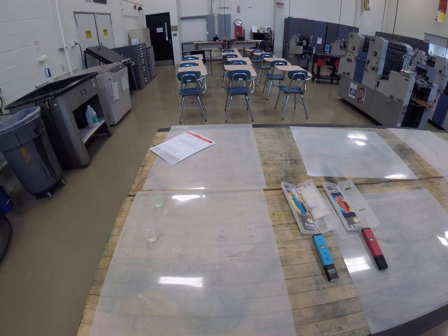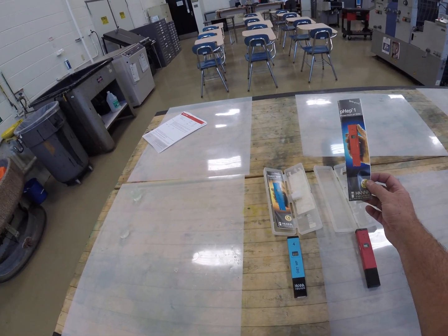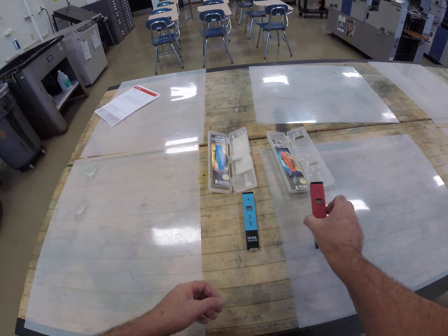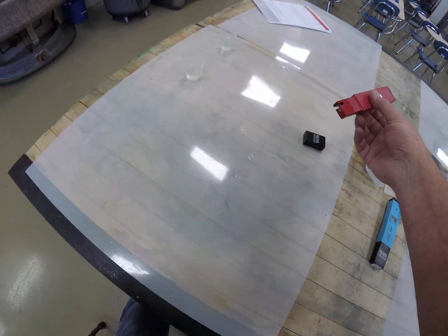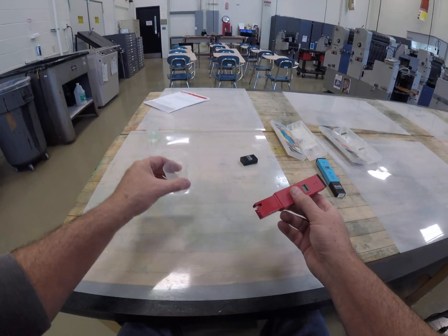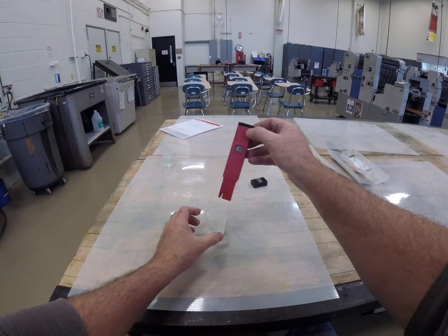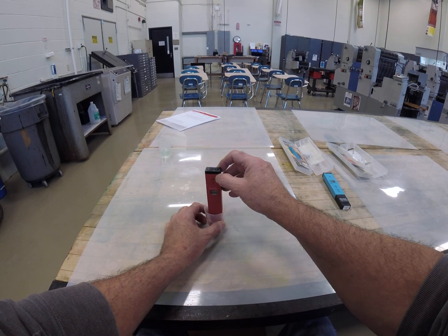The two basic measurements we want to make are pH and conductivity. We have a pH meter from HANA and a conductivity meter from HANA. You basically open up the bottom — that's where all the electronics are. This is regular faucet tap water. We press this button here to turn it on and look at your display. When you put it into the water you want to stir it around a little bit to clean the probe.